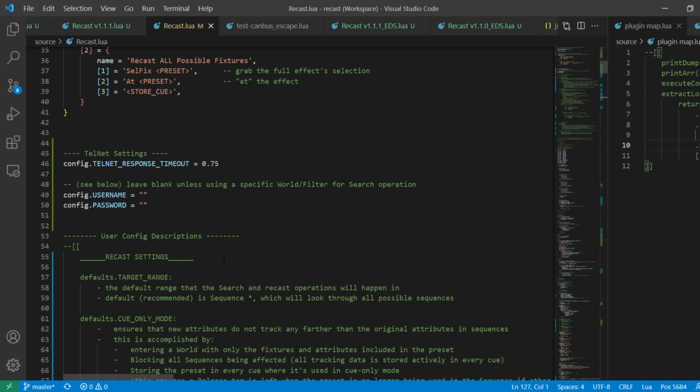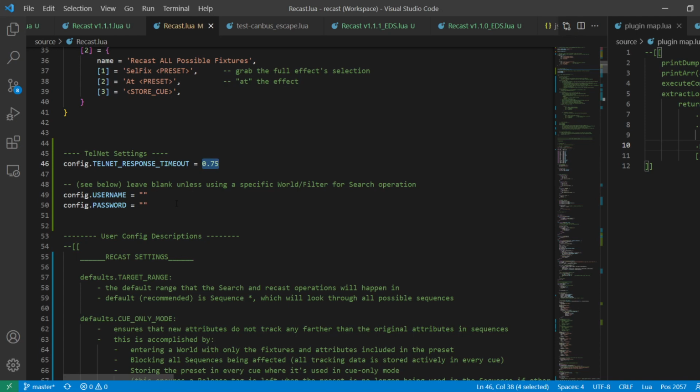If you start running into issues where it's saying that no fixtures were found, and the error message for this even tells you to do this, then increase the time here. This is especially necessary if you're running this in session, which I don't recommend doing. I'll explain that in the next section. But just so you know why it's here, again, you really shouldn't have to mess with this, but I want to explain what it's doing here.